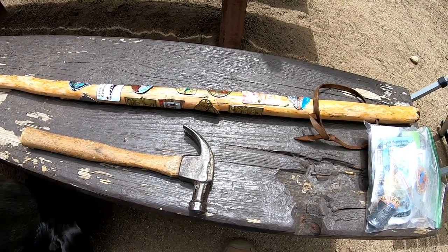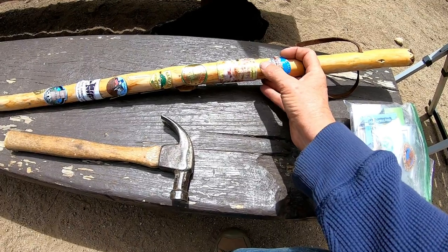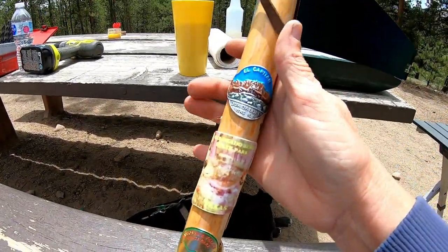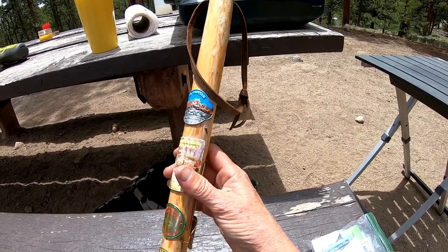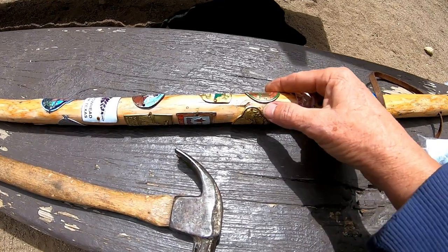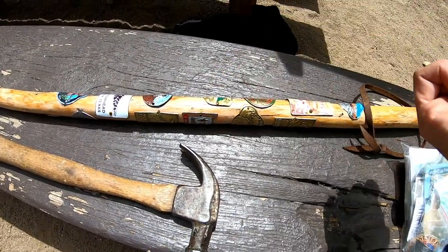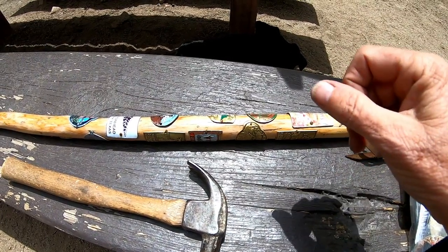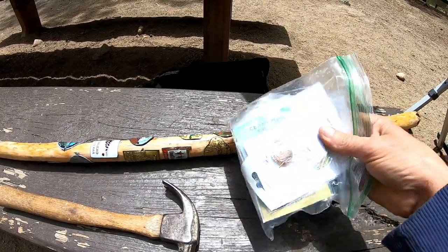Today I am going to work on my hiking stick. I collect these hiking stick medallions and I've collected them for years. This was the first one I got — Colorado Bend State Park in Texas — look how faded it is. I got the stick there too. One of the problems is the stick is really hard wood, and when you try to hammer in the nails provided with the medallions, they either break off or bend. I had tried drilling a hole and broke my drill bit, but I've since replaced that.